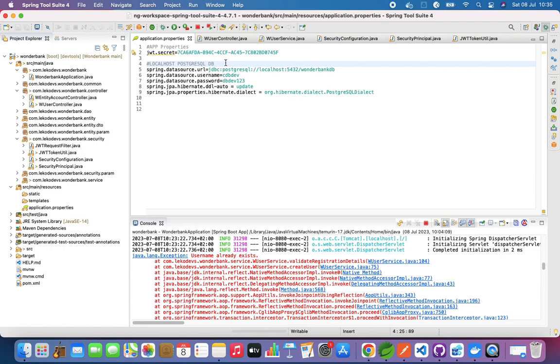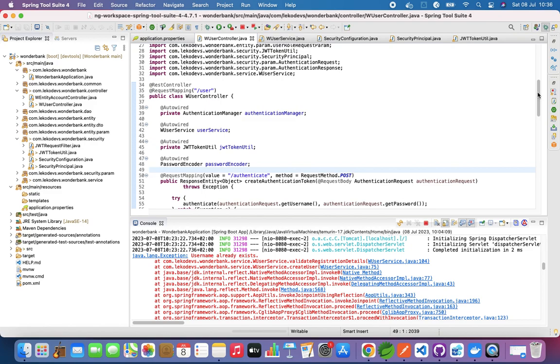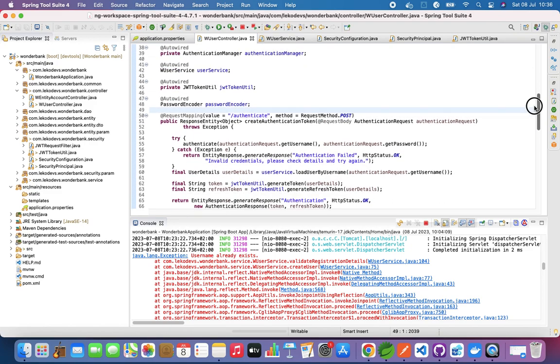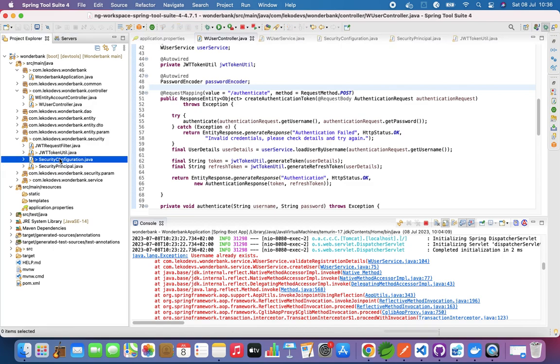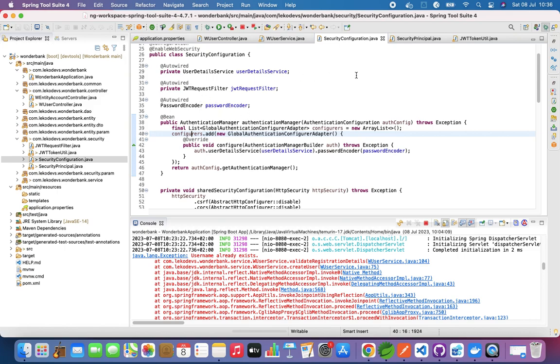So first things first, as I've showcased the Postman APIs that we're using in the application, we're going to start with the controllers, the authentication controllers, and see how those get the job done. So let's start from there. And actually, before starting from the controllers, let's start from the configs going backwards into the REST APIs. That way it will be much more simpler when you get to see what happens this side. So the first configuration that we're going to start at is the security configuration, which is what we have here.